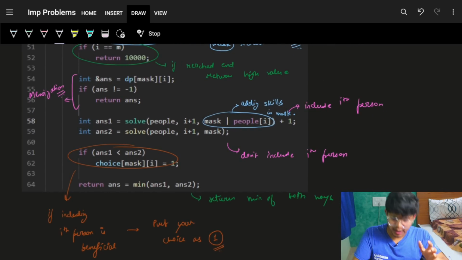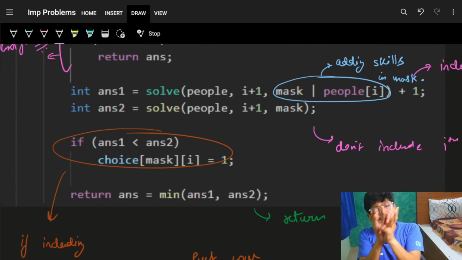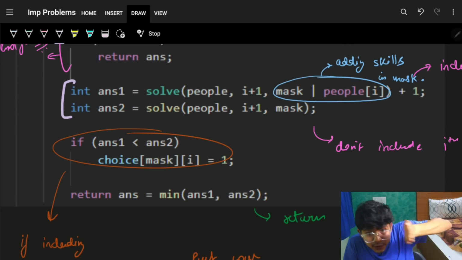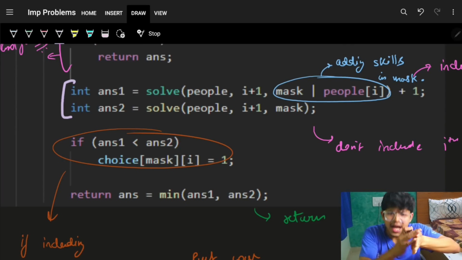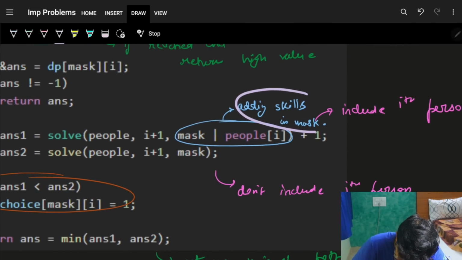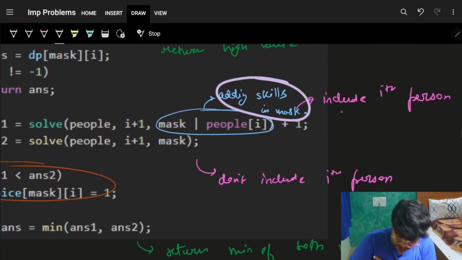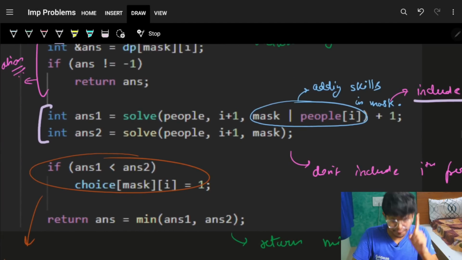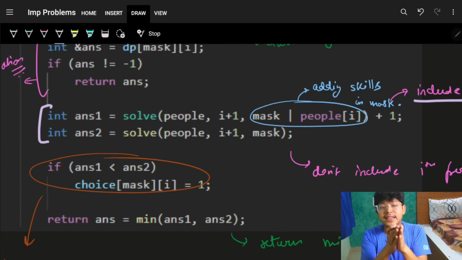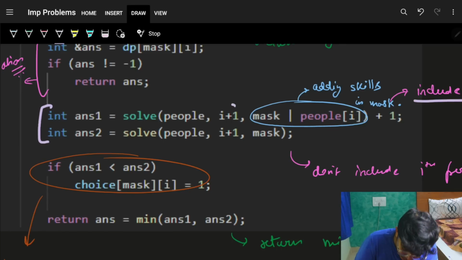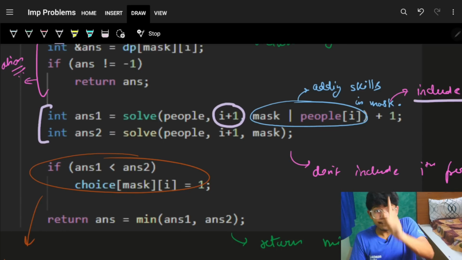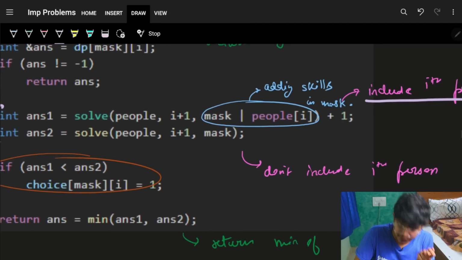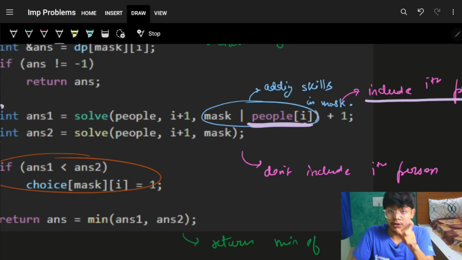Now, as we go into the recursive part, the first thing we look at is the recursive case. As we go on to every index, I have two options: either take that person or ignore that person. Now, if I include that ith person, what will happen to the mask? Firstly, if I take that ith person, I can simply move on to the next I plus 1th person. But if I take the ith person, the mask will get populated with the values of that particular person's skill.